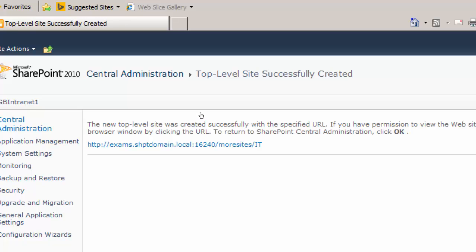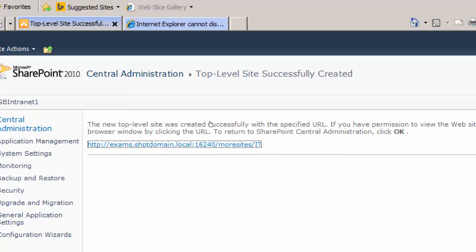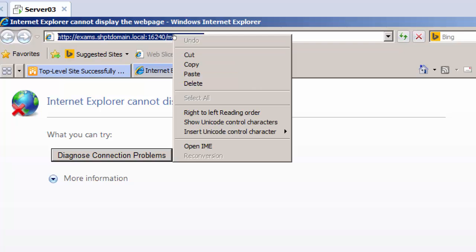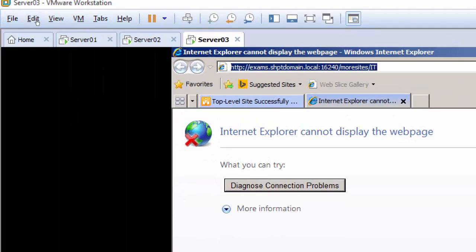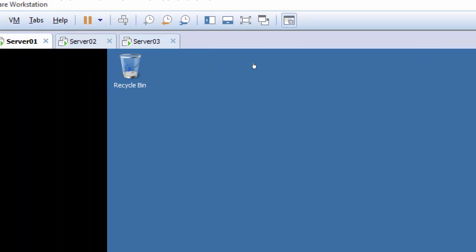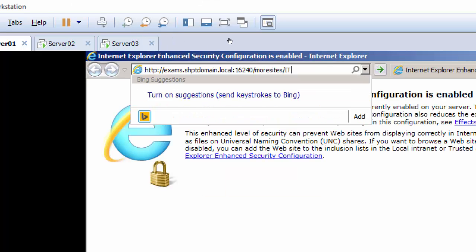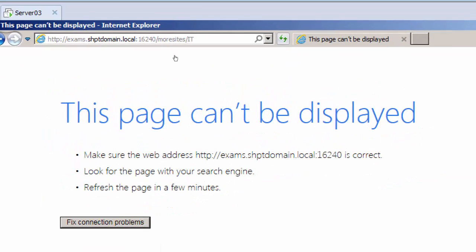Okay, so I'll simply right click here, open a new tab. On the same server, normally it does not seem to work, but on the other servers also for now. If I go to Internet Explorer, it's just giving this page. Is it giving this page for everyone?